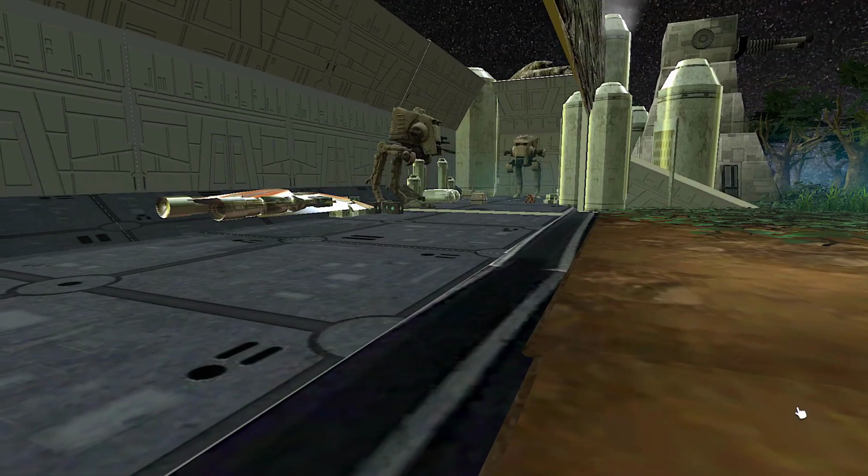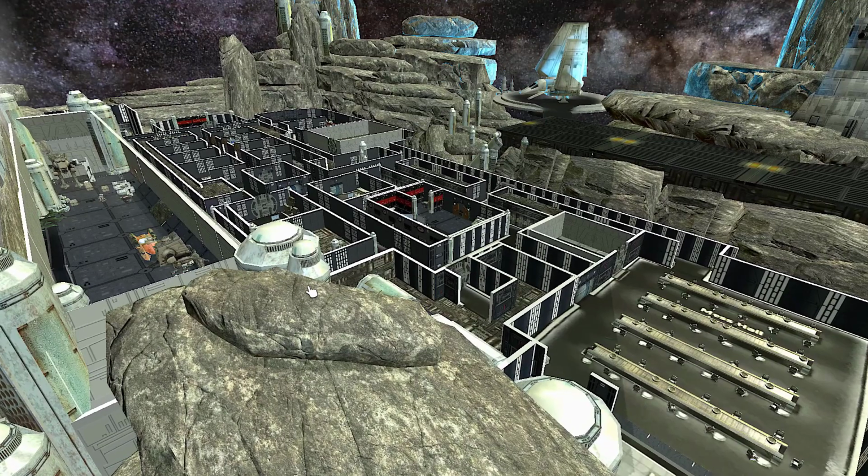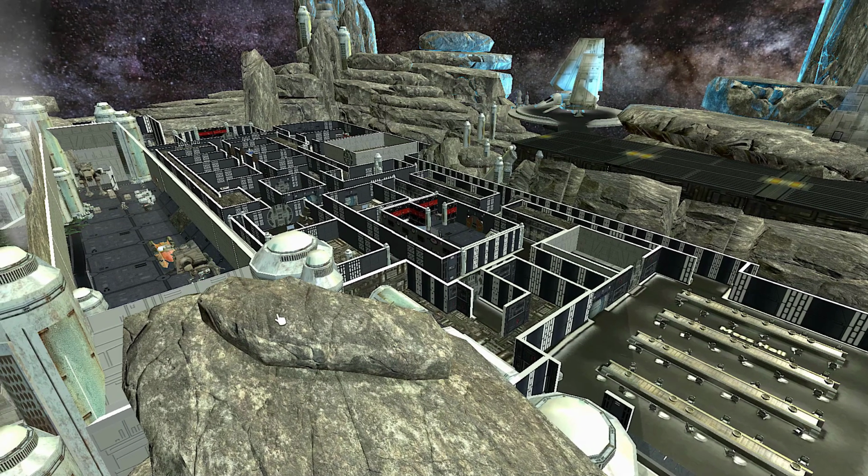But let's go ahead and take a quick look here at Whisper Base. All right, here we go. Here's a quick 3/4 shot of Whisper Base. As you can see, I've built it up completely. It is not a 2D, flat image. That's actually what I was going to do. I did not want to spend this amount of time on building out a base because I felt like I needed to spend that time learning how to play the game.